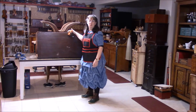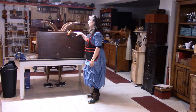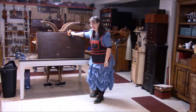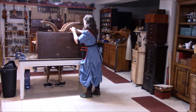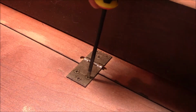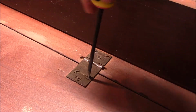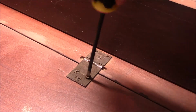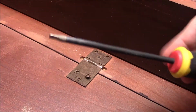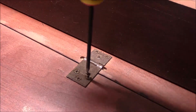So this is a nice old table that I got at an auction for a really good price. So I am now going to take it down and use the wood. Okay, so here we go. I tried Phillips head screwdrivers and they were too pointed. These screw heads are really shallow and really skinny here. So I got a real skinny flat head screwdriver and that's what works.